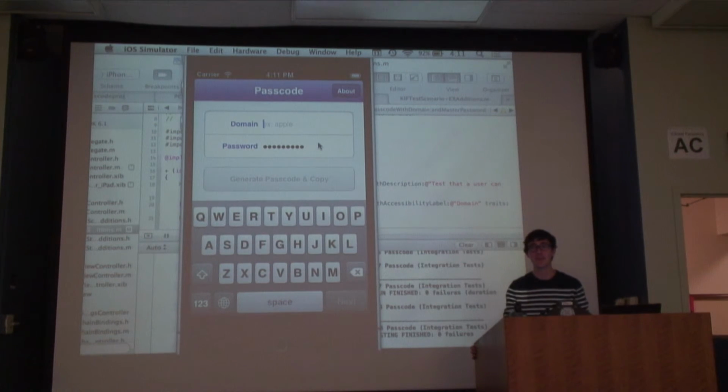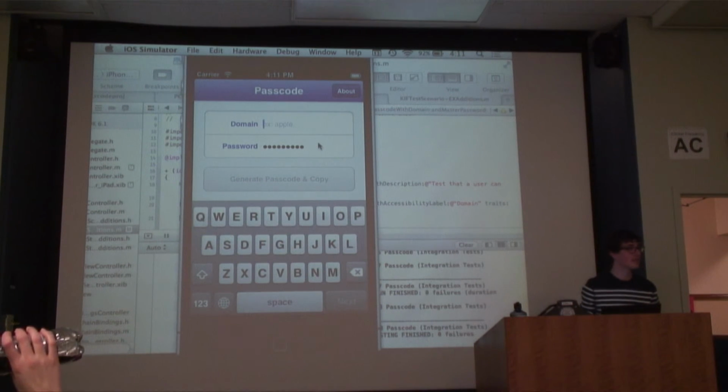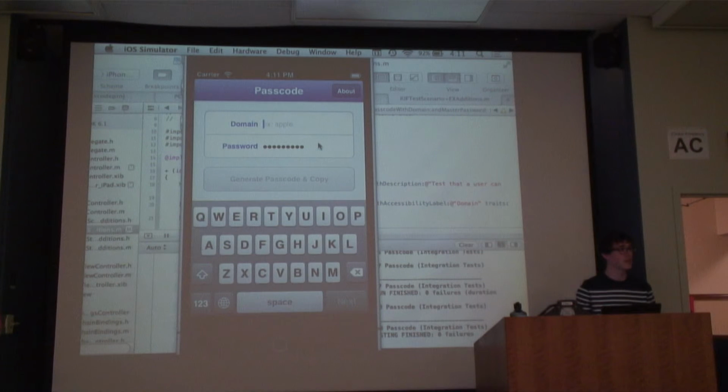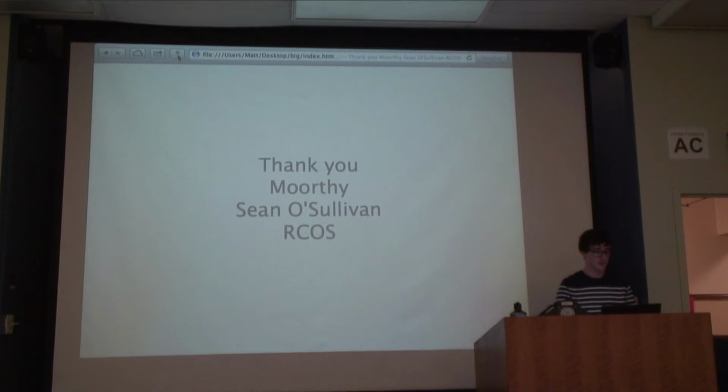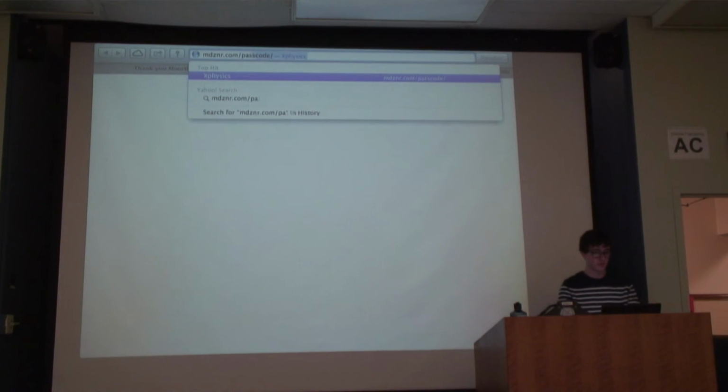Yeah, alright, cool. Is there a way to have it display the generated password so that you can use a portable device to generate passwords for a computer? Yeah. So there are other ways of doing it on your computer. For example, there's a Safari extension. There's also a website.